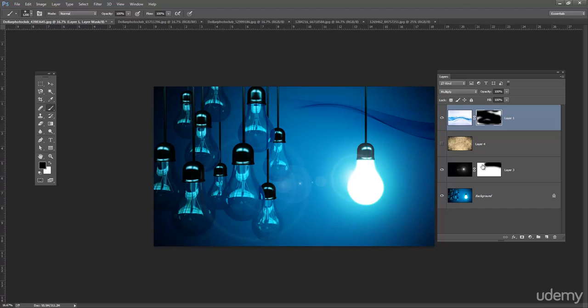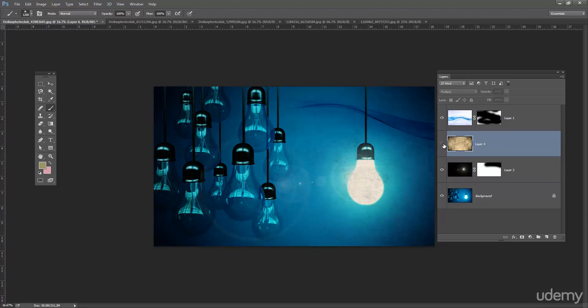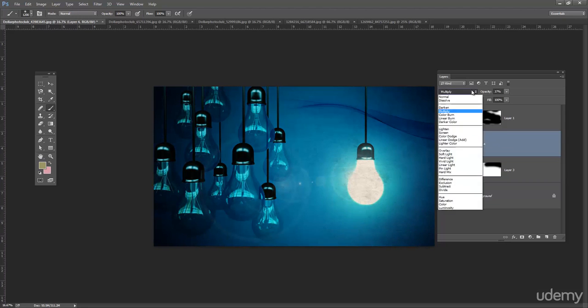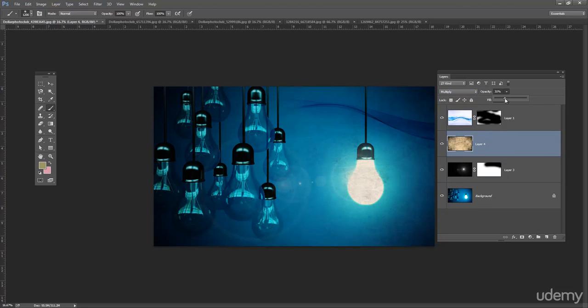And as you can see now, all of these elements are coming together. You've got this lens flare. You've got this guy. If you want to add the element on top, it doesn't really look that great. But sometimes if you bring the opacity down a little bit, it adds just a little bit of texture. This actually works a lot better on pictures.